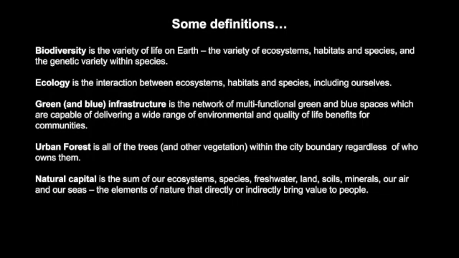When we're talking about green infrastructure, we usually are including blue infrastructure in there, so canals, lakes, rivers, streams, all those kinds of things. But the green infrastructure is the network of multifunctional green and blue spaces which are capable of delivering a wide range of environmental and quality of life benefits for communities. Urban forest, when we talk about that, that's all of the trees and other vegetation in the city boundary, regardless of who owns them. You'll have heard us talk about those before.